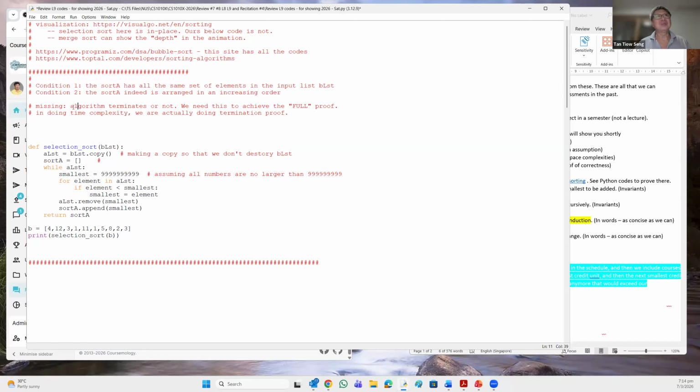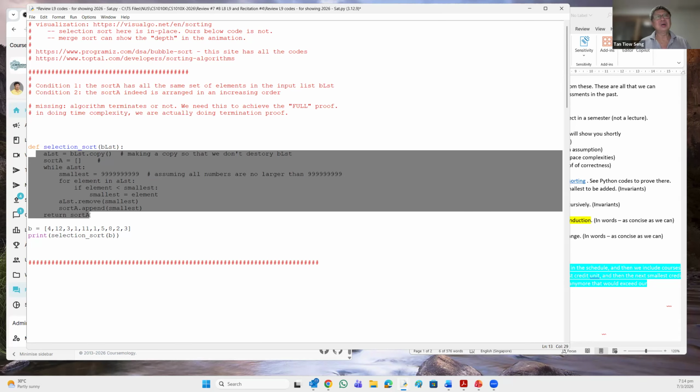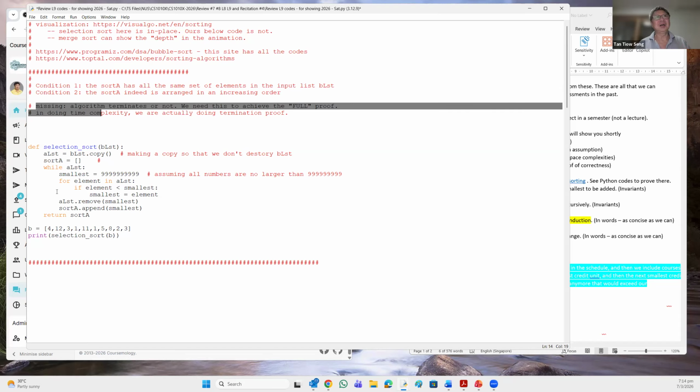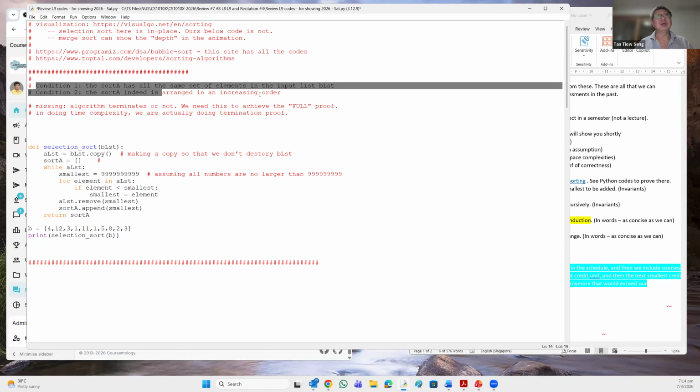But by knowing that the time complexity of this code is O of n squared, you indeed know that it is terminating for sure. That is to say, at some point the A list is empty. Therefore, you can reach this statement. This is not a big argument here, but that should be enough for us to talk about conditions 1 and 2.